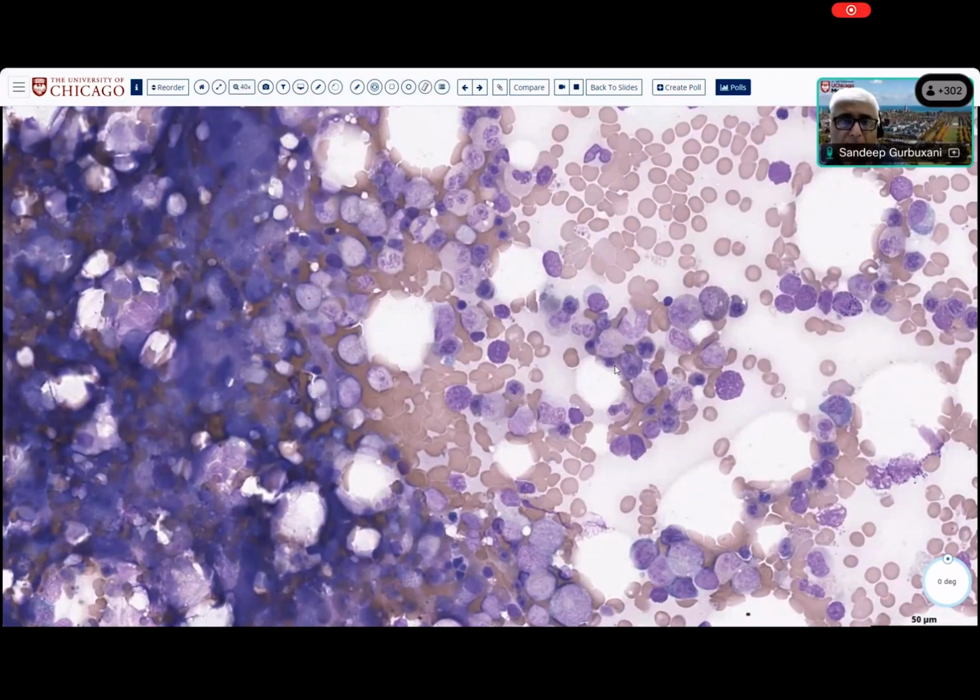So again, I apologize for the quality of these whole slide scans, but we have stills to get closer to these cells and appreciate the cytomorphology a little bit better. But a couple of things, even at this magnification, stand out. You have a cell that looks like this, and I'm going to call on a picture and see if you have an idea of what this might be.